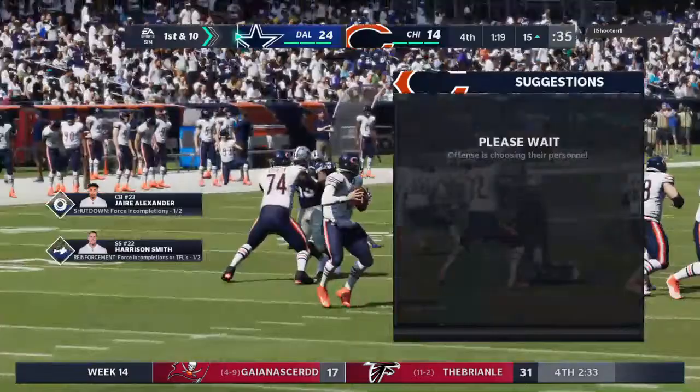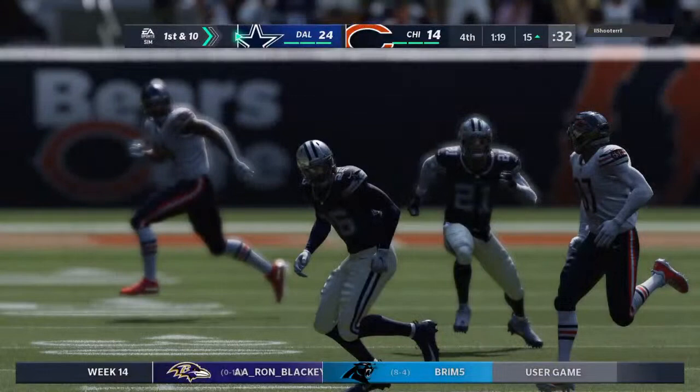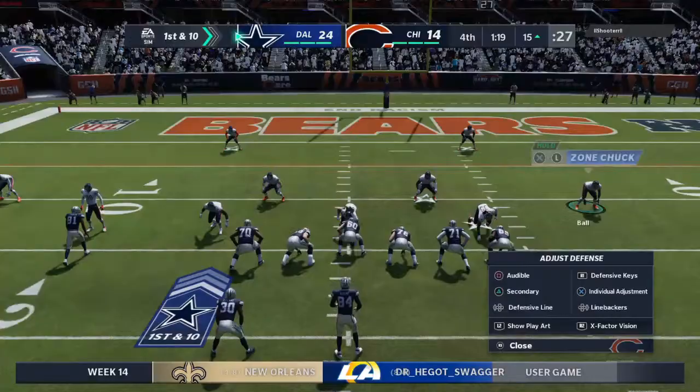Absolutely unbelievable, isn't it? Hard to believe we're watching this and have seen it, but it just tells you about the game of football. It giveth and it taketh away. Yeah, the guys, though, that have thrown six interceptions in a game, the likes of Peyton Manning, Brett Favre, I think Joe Namath, he did it three times.